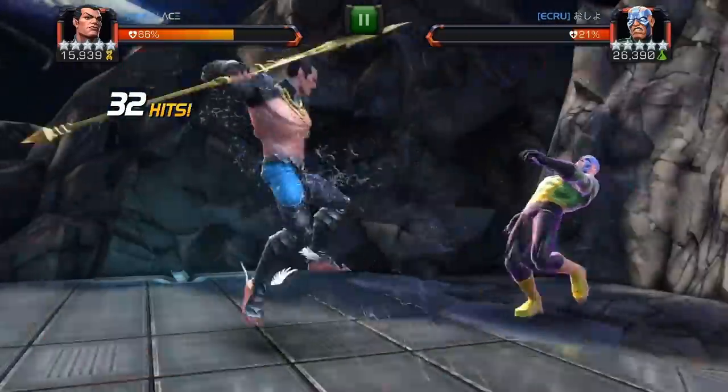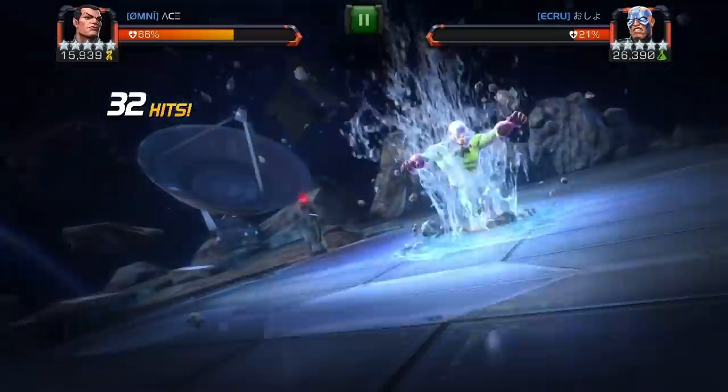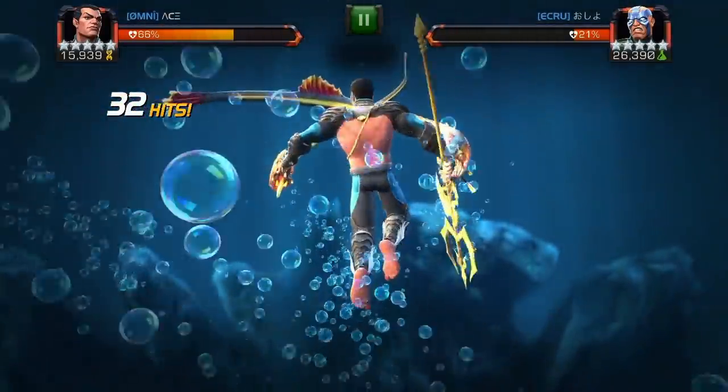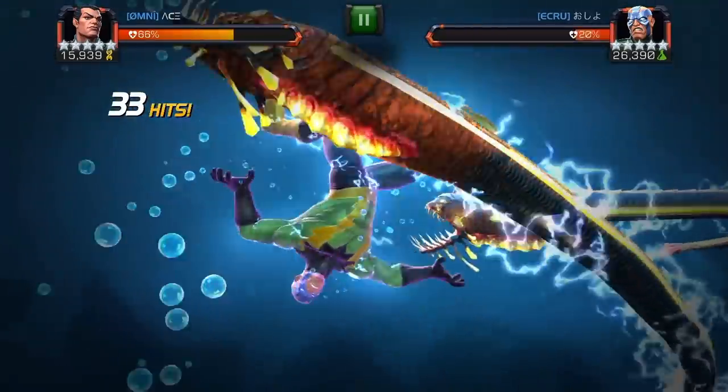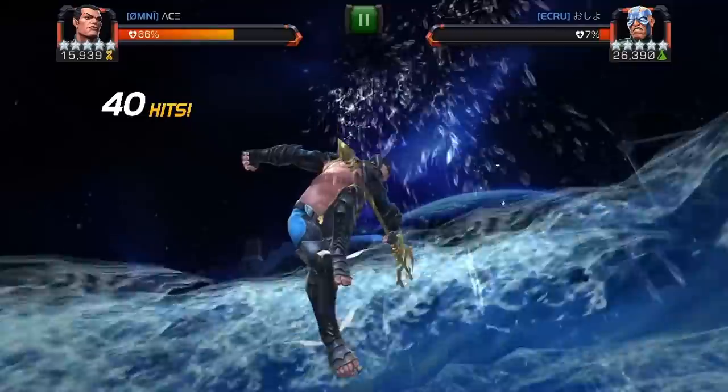Alright, go in for another combo. Throw in our SP3. I thought this wasn't gonna kill, but because Electro doesn't actually have a high health pool, this ended up killing. So yeah, SP3, 7% health, and dead.